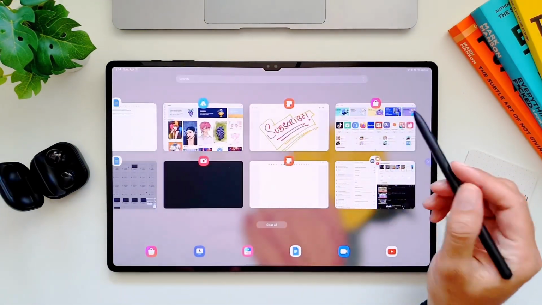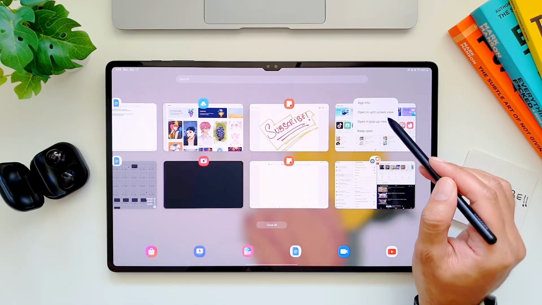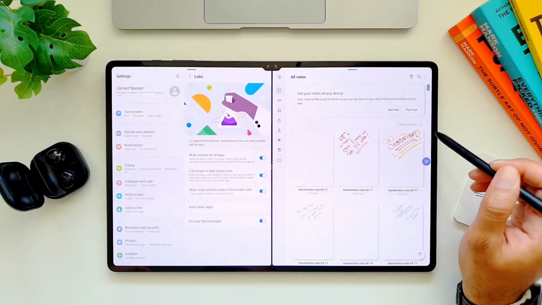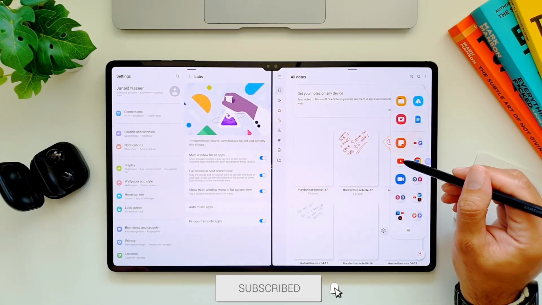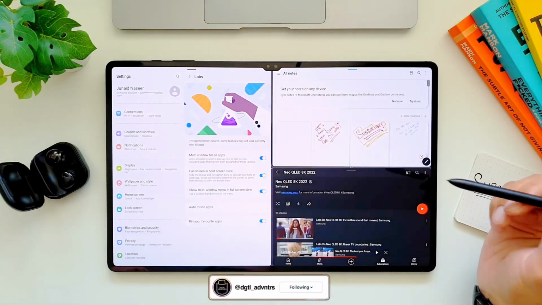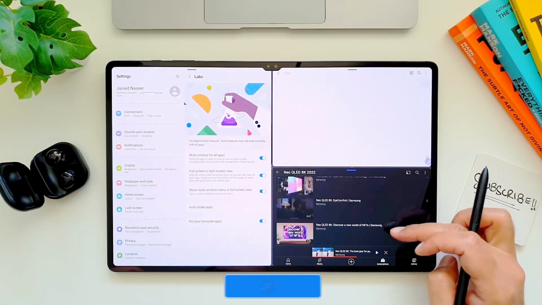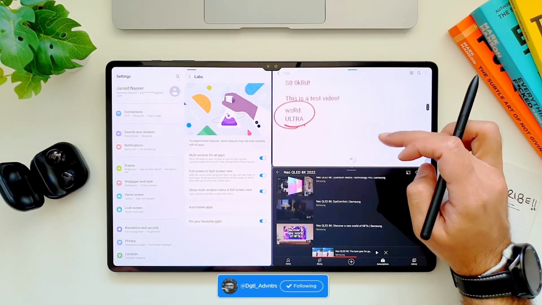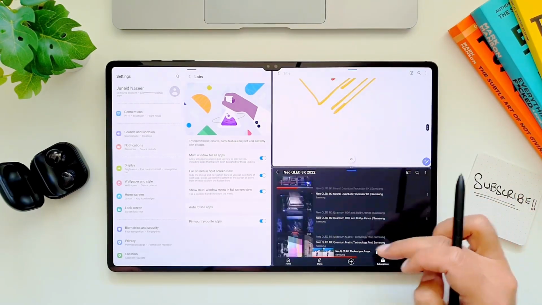Another way is by going to the recent screen and here tap on the app icon and select open in split screen view. But once you have 2 apps open side by side, you can then open the third app as well to take advantage of this huge display. And to do this, we need the help of the edge panels. From here, select your recent apps or open the full app menu to select your third app and then just drag and drop it over the side you want to open it on. Now you have 3 apps open at the same time, and this should be enough.